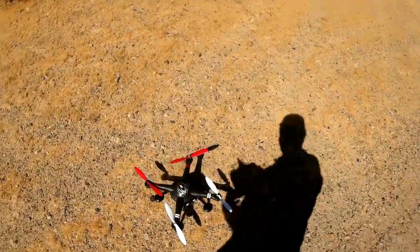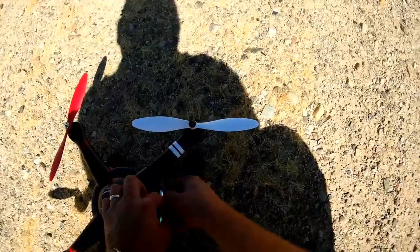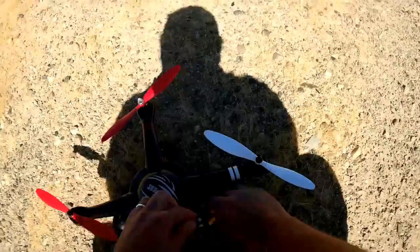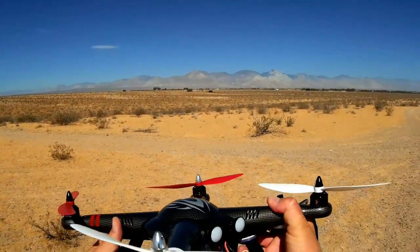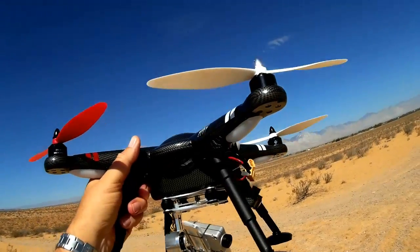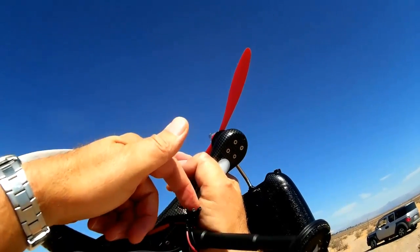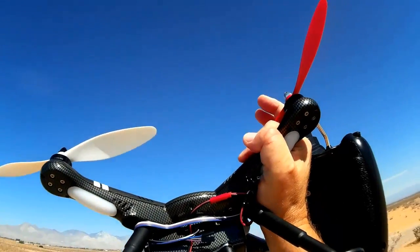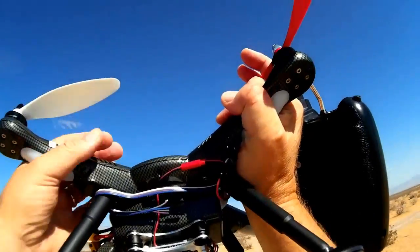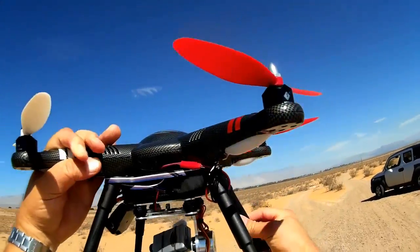Pretty darn cool. I like this XK Detect X380 more and more — the big brother of the V303. Well, actually it's almost the exact same as the V303, except it's got twice the range and twice the flight time. I simply attached this using these universal pin connectors. I haven't attached the tilt yet as I mentioned — I will attach that in the future. This was just a quick tryout by simply attaching the power pin connectors to power the gimbal. Hopefully it was a good flight — we'll find out. This is Quadcopter 101, first demonstration of the gimbal for my XK Detect. I'll probably get additional gimbals for my other higher-end quadcopters. Hope you enjoyed this flight.